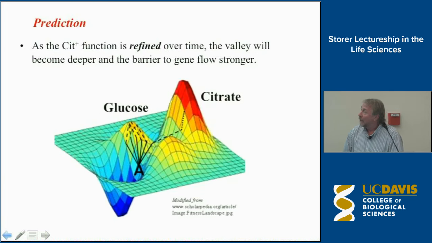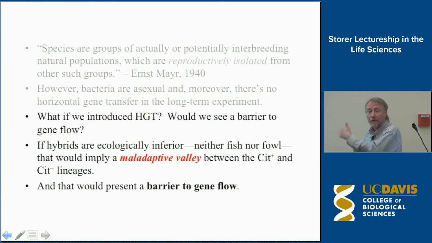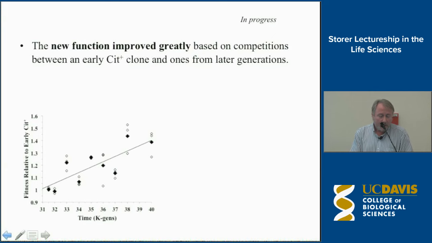So what it's predicting is that as they get better and better at climbing Mount Citrate, and I mentioned the word refinement, the valley becomes deeper and deeper, if you throw in a genotype that's intermediate between the glucose-adapted lines and the citrate one. Now, this cartoon's a little bit unfortunate because you'd say, well, it must be growing deeper because as they're going up higher here, there's a valley emerging. But that's a cartoon version. You could imagine that there's a ridge that actually connects these solutions in some other dimension that isn't pictured here. So we really do have to do the experiment. So the first prediction of this is: is refinement occurring?